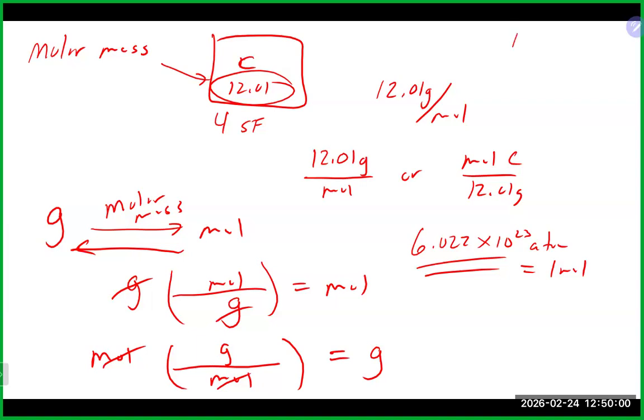We have a compound or something like that, you just add up all the parts, right? So you go to the periodic table, 2 hydrogens at 1.008 plus 1 oxygen at 16 grams, and you would basically add that up. Another really important calculation is molarity, which is big M.